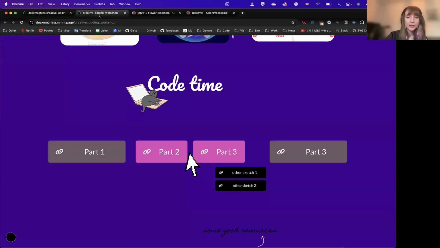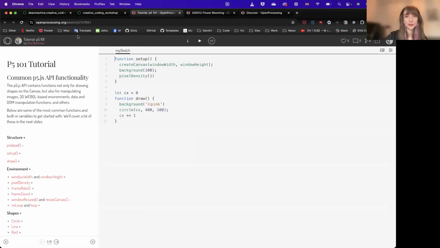And here, if you are following this presentation, if you click on part 2, it will take you to the first part, so the sketch that we're going to be using. And also, I think Cherry has shared this as well. So with this first sketch, we're going to cover all of the basics of p5.js, and we're going to be going pretty quickly. So if you would like to code along with me, you can do that. Whether or not you have an account, you will be able to code along with me. If you don't have an account, you won't be able to save your sketch. If you do have an account, you can save your sketch.